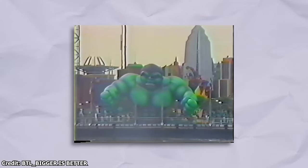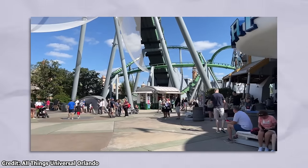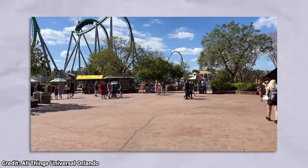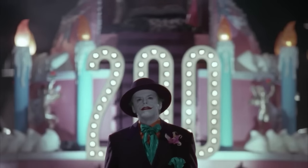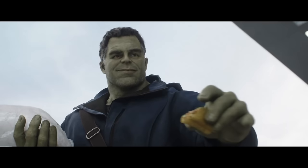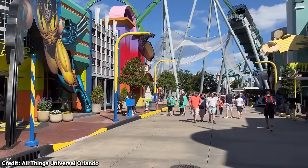Launching as an opening day attraction for Universal Studios' Islands of Adventure, the Incredible Hulk Coaster was met with widespread acclaim from critics and guests. With great theming, a one-of-a-kind launch, and a plethora of inversions, the coaster offered one of the most thrilling experiences in all of Orlando. Its height and placement at the front of the park has made it an icon for Islands of Adventure since its launch in 1999. While the Hulk was not the most popular superhero at the time, with the film industry's attempts at bringing the character to life and Mark Ruffalo's portrayal of Bruce Banner in the MCU, the coaster's theming has continued to age well.